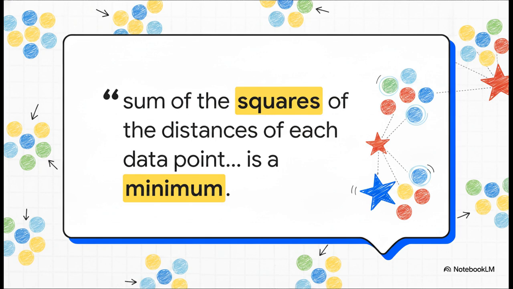Right, so let's put that in plain language. Imagine the centroid's a team captain standing out on a field, and the data points are all the players. The algorithm simply wants to minimize the physical running distance between every player and their respective captain. That's it. If moving the captain to a totally new spot reduces the total distance everyone has to run to gather around, the algorithm absolutely makes that move. It just wants the tightest, closest knit groups physically possible.